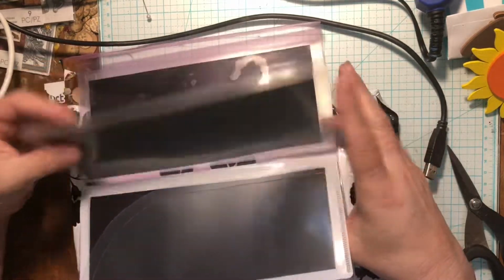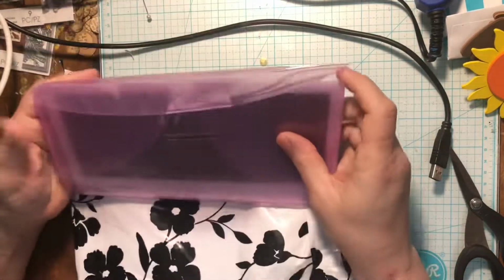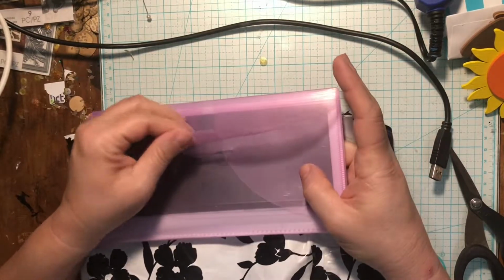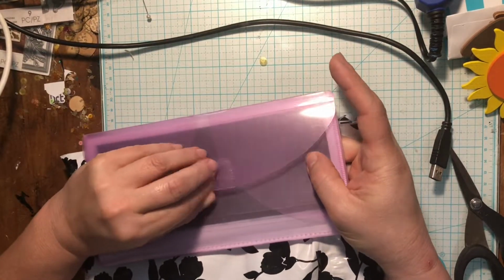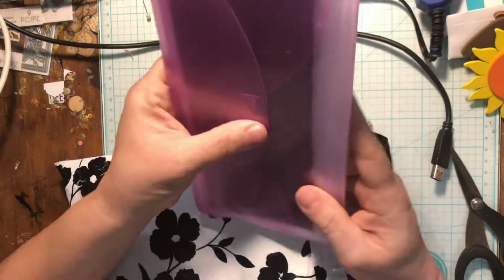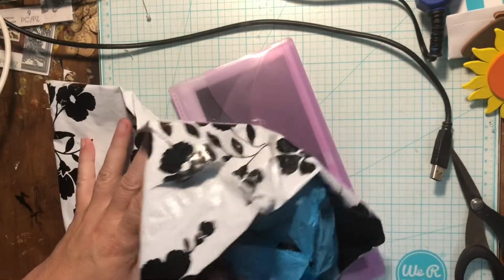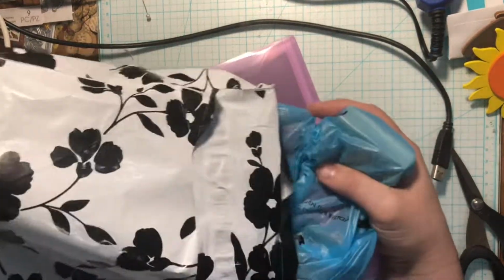These are awesome. Thank you, Lori. This is great. I'm excited to use this because I'm really nervous about losing some of the pieces. And then there's some that I use more often than others, and I kind of want to store those separately, and I'm not sure how to do it. This might be a way to do that too. So thank you so much for that. I'm excited to use it. And then let's see what else she's got in here.